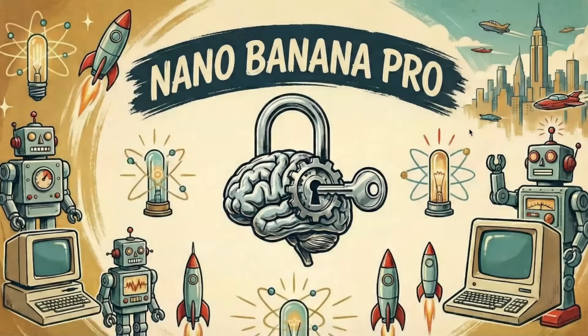Today we are talking about 25 things you can do with Nano Banana Pro right now that honestly, you would have had a very, very hard time with AI image tools before this week. Welcome back to the AI Daily Brief. The last two weeks have been an absolute embarrassment of riches. We got GPT 5.1, followed by Gemini 3, followed by GPT 5.1 Pro and Codex Max, followed by Nano Banana Pro. And in some ways, in terms of immediate impact and change in your capabilities with AI, I think that this image model might be the big one.